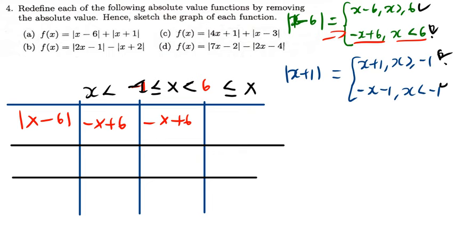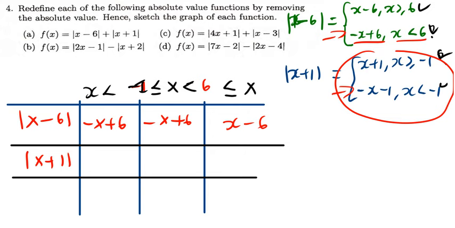Finally, x is greater than or equal to 6. We know that we are going to get the first one. I'm done for the first part. Then I move to the second one, which is x minus plus 1. So for the first part, which one is telling us we are now here? Which one from this line here is telling us that x is less than -1? It is the second one, which is -x minus 1.